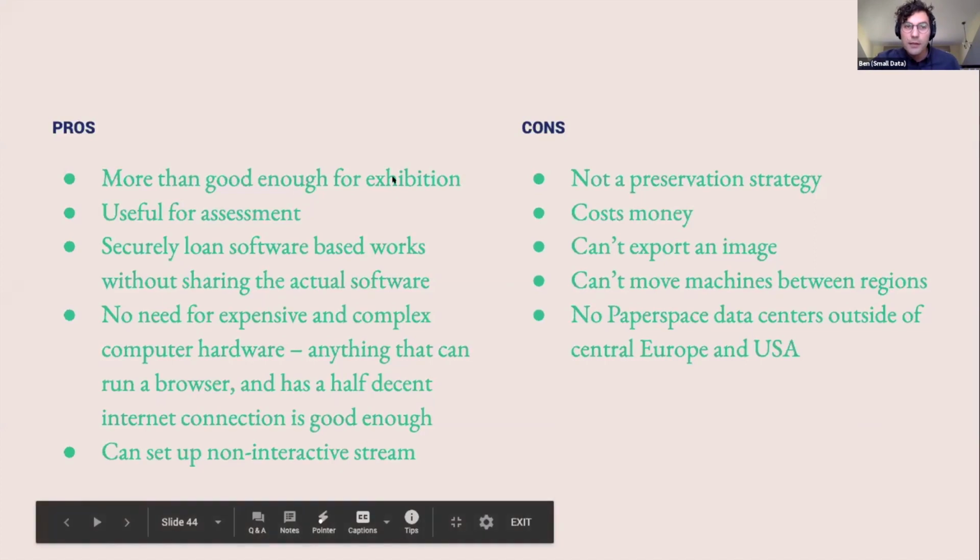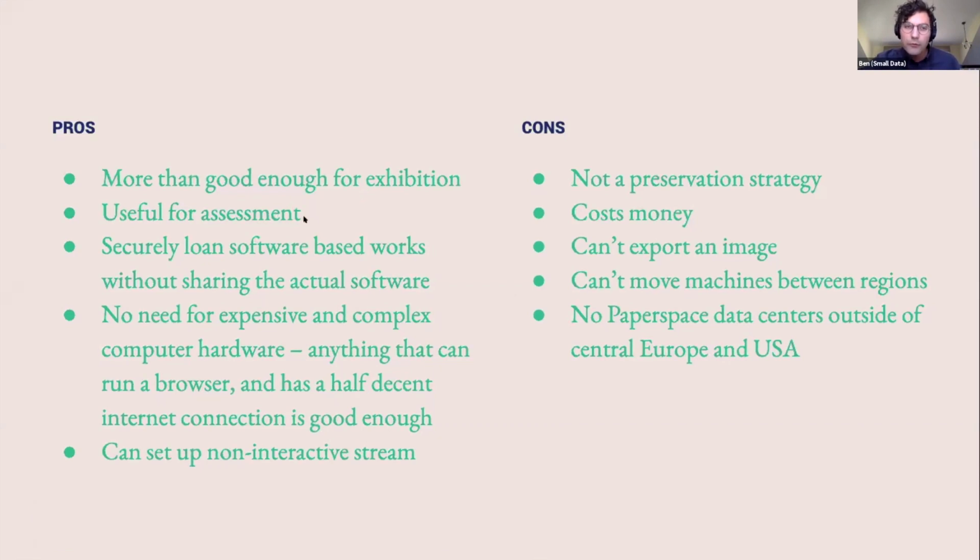So the pros are that in our tests, this is definitely good enough for exhibition. It's useful for assessment, but of course, it's always useful when you're assessing software-based artworks like this that are graphically intensive or hardware dependent to have something that is a verified setup to test against.